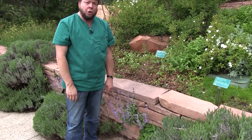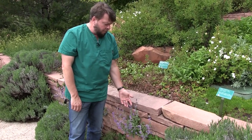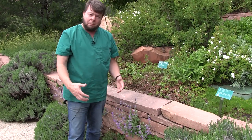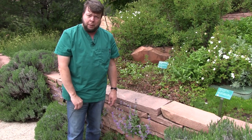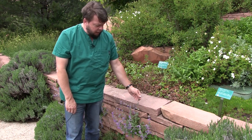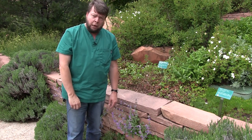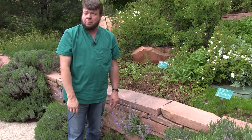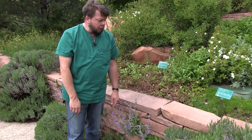Catnip's another calming nervine in the mint family — really good for bellyaches, colic, diarrhea. Really good for babies with bellyaches and colic. It's also mildly sedating, so if the little kid's got a bellyache, you squirt some catnip in him, it makes his belly feel better and it knocks him out — and what else could you want if you've got babies? Also, if the mother drinks catnip tea or takes the tincture, that contributes to the baby not being colicky, because the catnip chemicals get right into the milk.